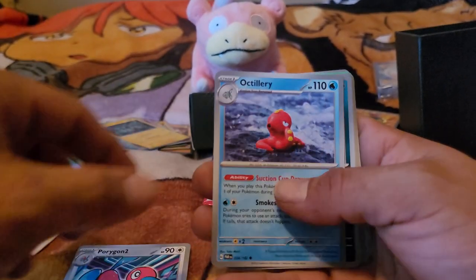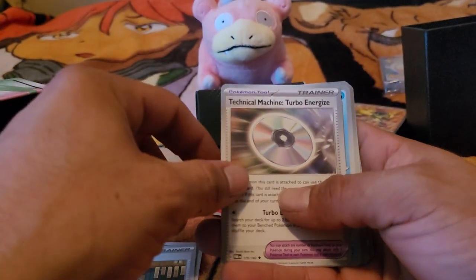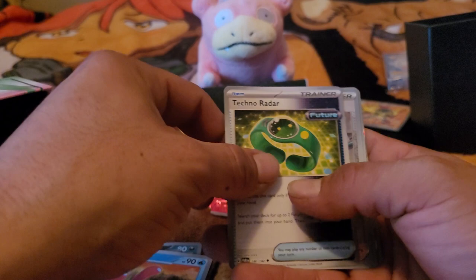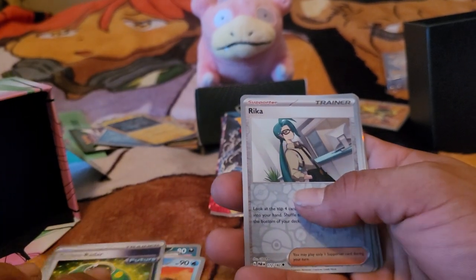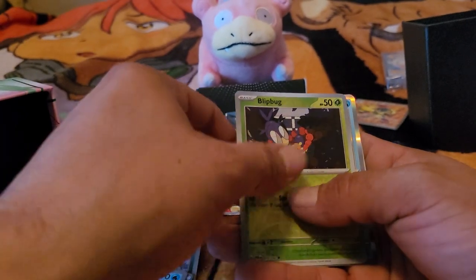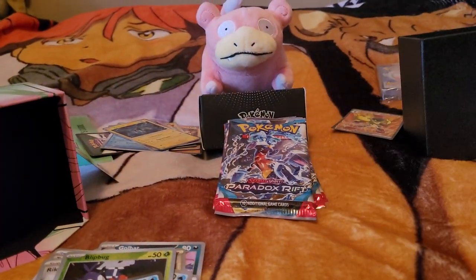We got Porygon 2, Octillery, Golbat, Larry, Technical Machine Turbo Energize, Wigdrio, Techno Radar, Wigdrio, that's kind of neat. Rika, Blipub, and Milotic. You want this one, Sage? Yeah. There you go, bud.